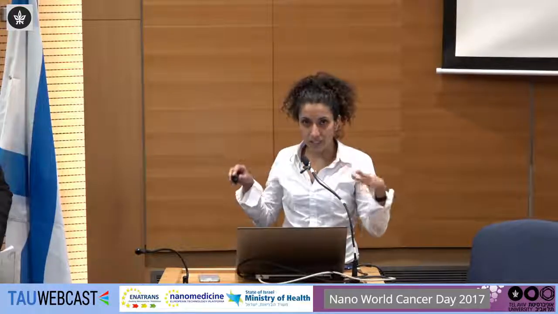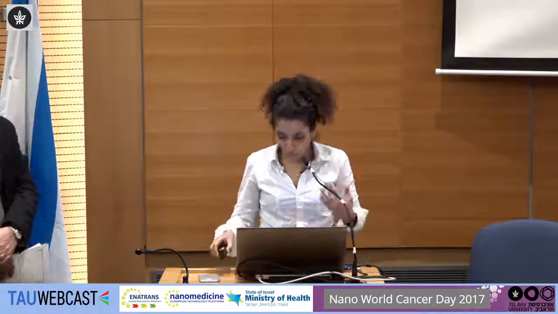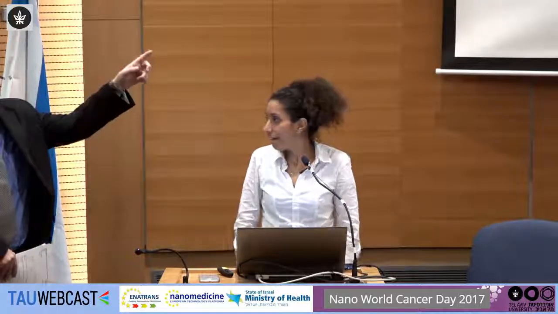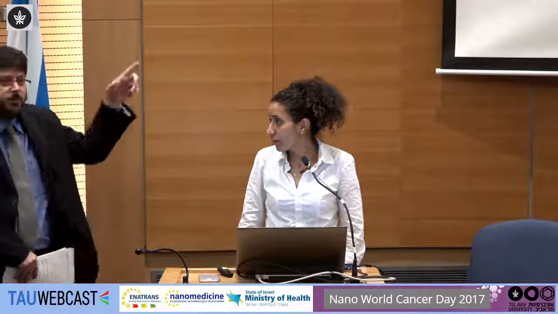But that's also a good question. If we find evidence of these vesicles in the blood, maybe we will know that somewhere there is a malfunction of some nevi in the skin, and maybe we can screen it better. So it also goes to the same question of diagnosis. Just to add to your question, this is a melanoma. Other cancers do pool vesicles, but not melanoma.